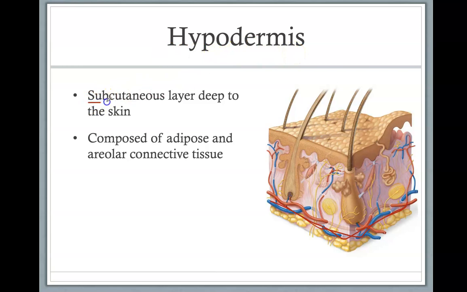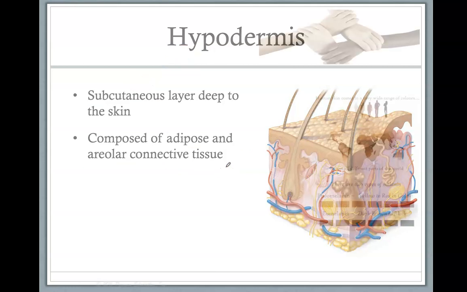And then also subcutaneous. So cutaneous, remember, is the skin. Skin is epidermis and the dermis. So sub, below, cutaneous, the skin, is what subcutaneous means. So if you're giving injections into the subcutaneous layer, this is what you're shooting for. You're shooting for that hypodermis. So hypodermis, subcutaneous, two different words, same thing, okay? Same layer, hypodermis, subcutaneous layer, again composed of adipose tissue and then some areolar connective tissue as well in there.